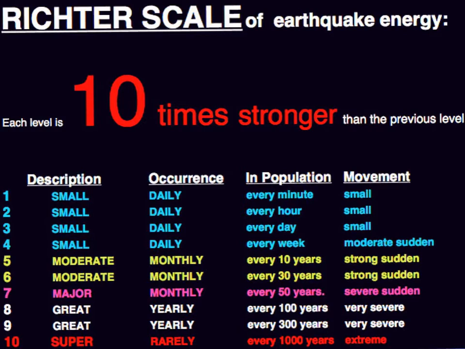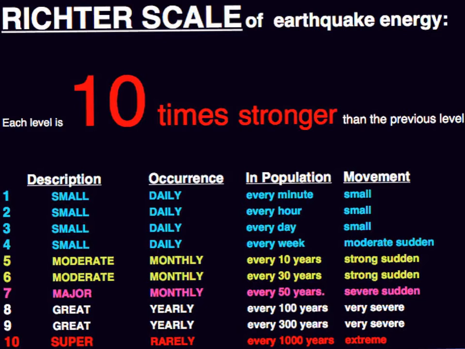If you went, for example, from 1 all the way up to 6, timesing by 10 every time you went up a number, from 1 to 6 is 1 million times more energy that's been released. That's a lot. So also, this relates to us, gives us an idea of the damage that's going to be caused. The higher the number, the more energy that's being released, and the movement that's made through the ground from all that vibration, all that energy, gets bigger and bigger.